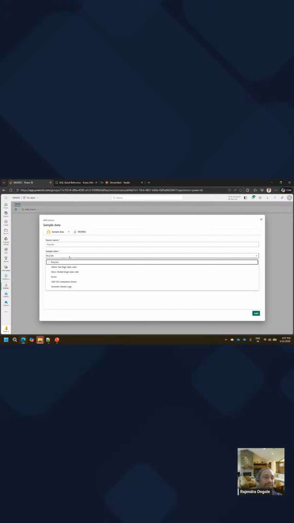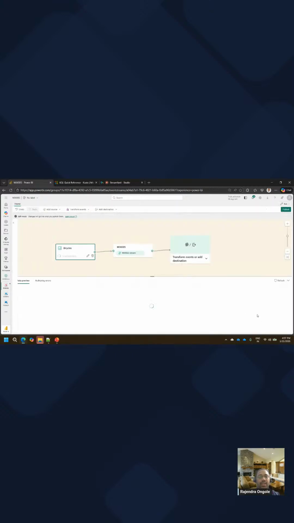And these are the different varieties of sample source systems, like public source systems. Yellow Taxi is there, stock market related, which is the live streaming part, buses and live streaming, Standard and Poor's 500 companies, and semantic model logs. Let me pull and extract this bikes-related dataset to see how it looks. If you're observing the center part, this is the window once you navigate and configure the data ingestion via Event Stream. And currently it is in edit mode.